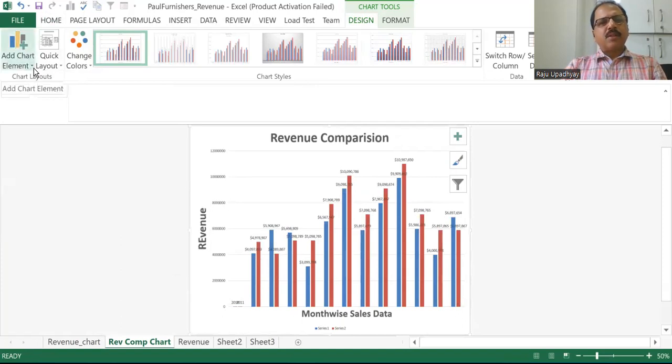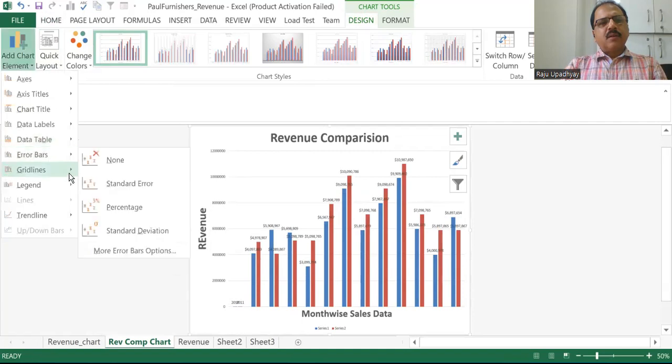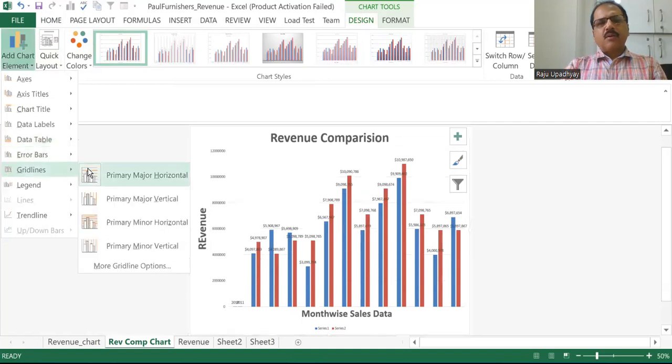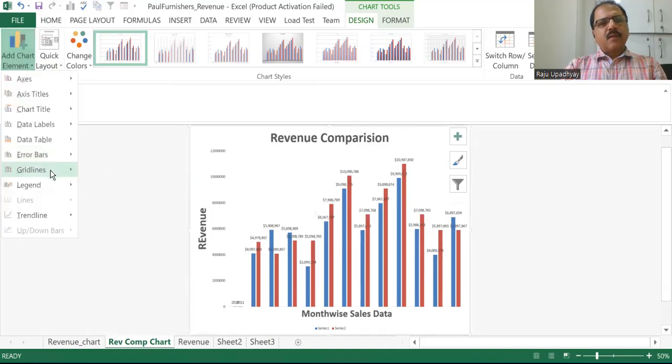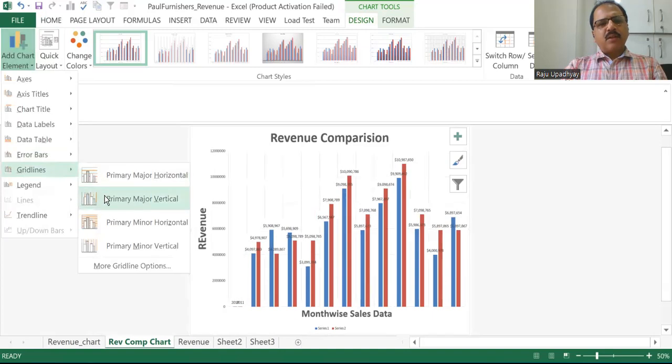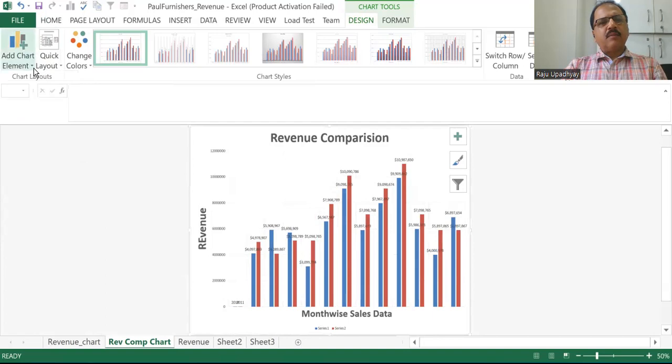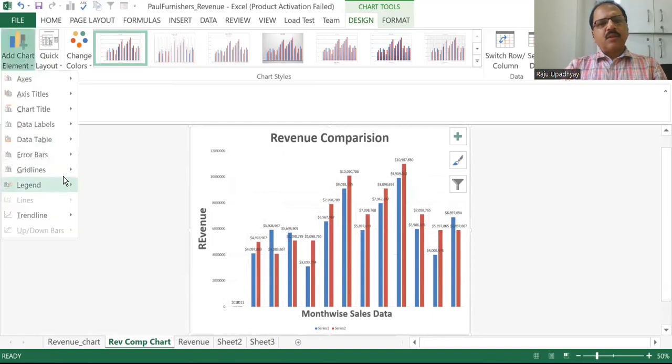Again, we can do some changes here. We can have the grid lines. At the back of this particular chart, we can have the primary major horizontal grid line. We can have primary major grid lines. In this way, we can set the grid lines behind the chart in order to get the data very clear.